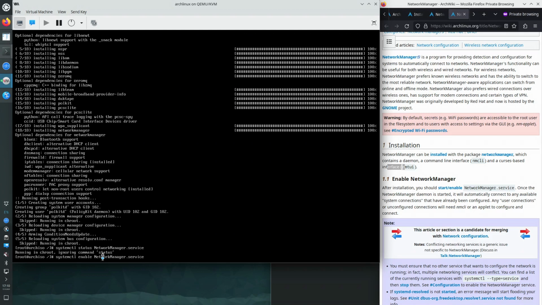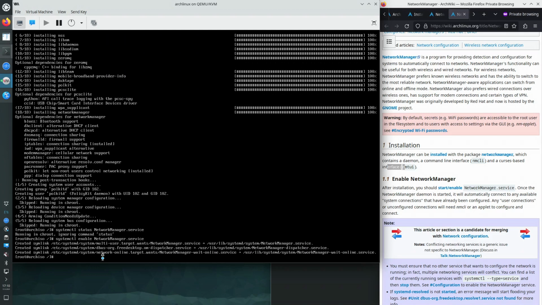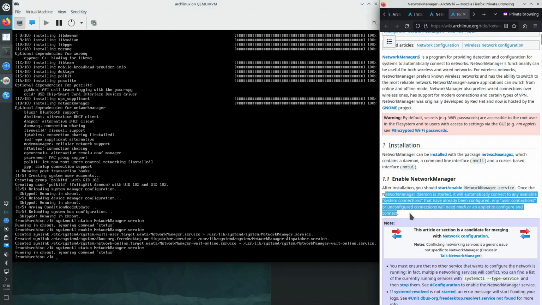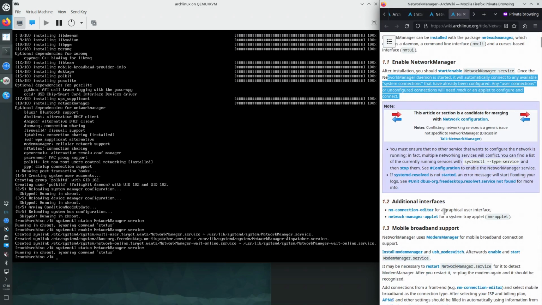So enable. Probably we cannot use --now. So create symlinks. Great. It will automatically connect to any available system connections that have already been configured. Any user connections or unconfigured connections will need nmcli. Sounds okay.